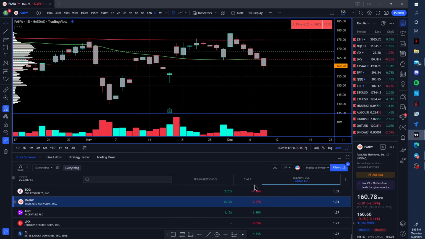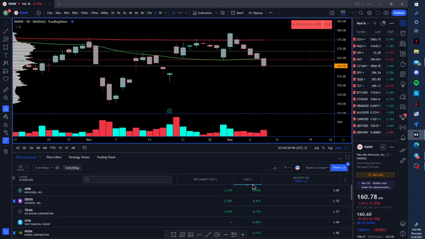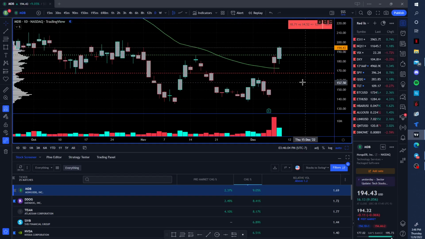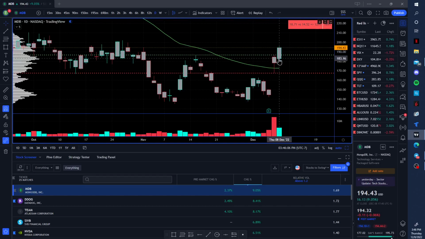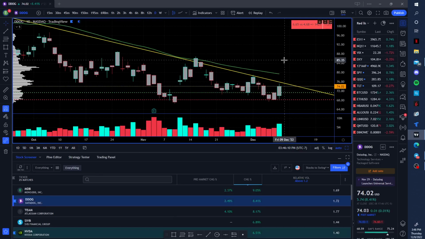So if you wanted, you could also filter these on change. So maybe you want to go for anything that was down on the day, you filter on the percent change down, or anything that was up on the day, you filter on the green. Looks like Mongob. I don't even know what that is, but that had a pretty strong breakout there. Datadog was the second highest on the chart, so we're going with the strength and hoping it follows through tomorrow.